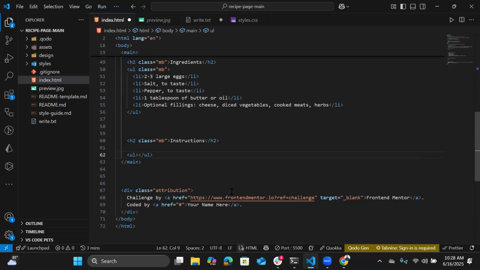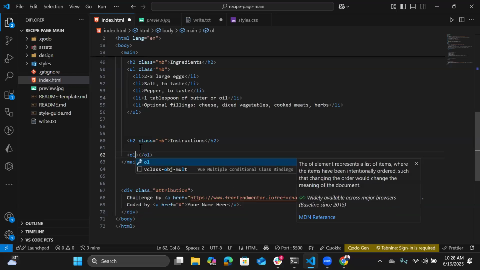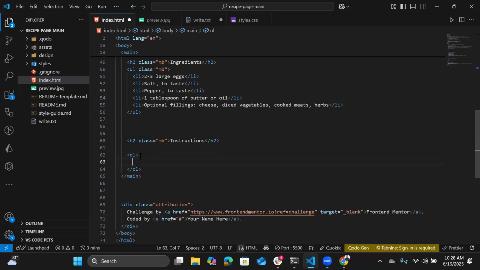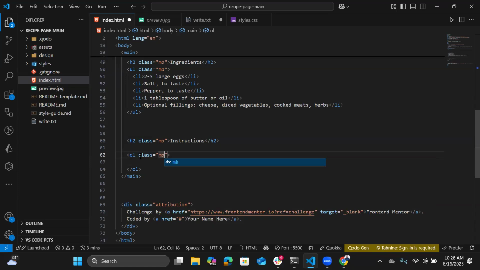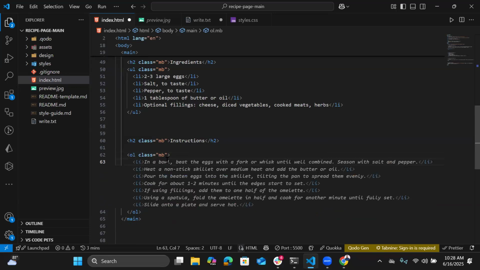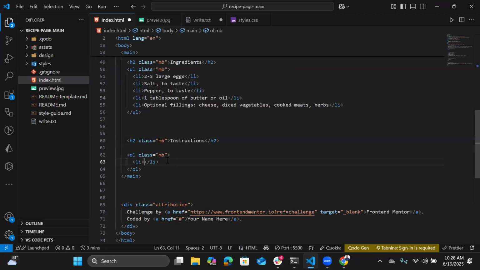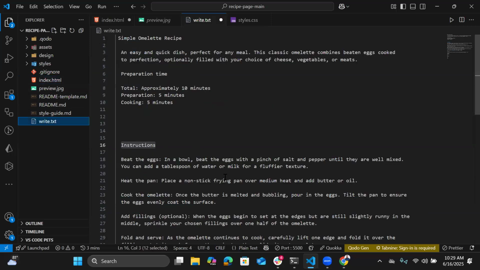So we have OL, and we have LI. Give it also a class of MB. We have LI, and the first one is, let me copy this also.